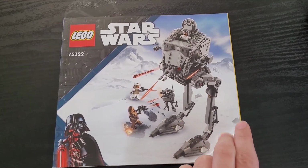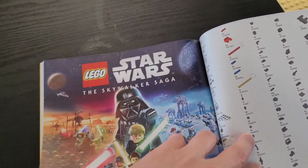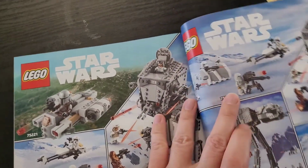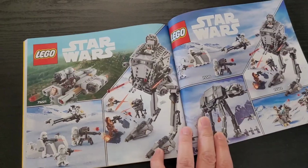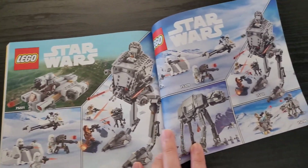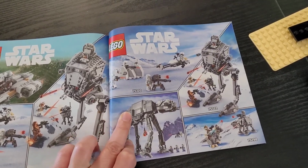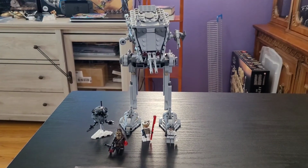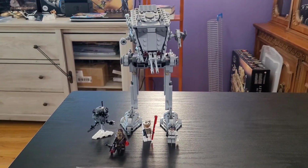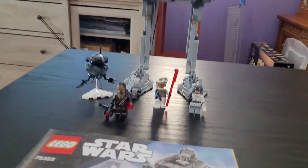Taking a look at the instruction booklet, we have Chewbacca as our progress bar minifigure, as well as in the back, we have the Skywalker Saga, as we know that's coming out this April. We also have the 3 sets that were released in the January 2022 wave over here, as well as the 4 play scale sets that they have out currently for your Hoth build. Alright, and there we have it, our completed 2022 Hoth AT-ST. But before we take a look at the build, let's take a look at these minifigures.